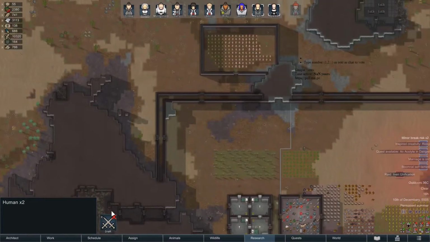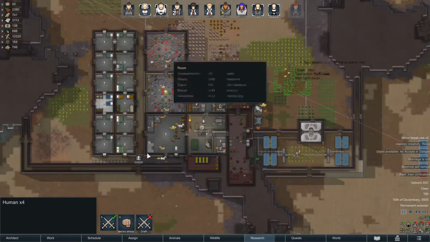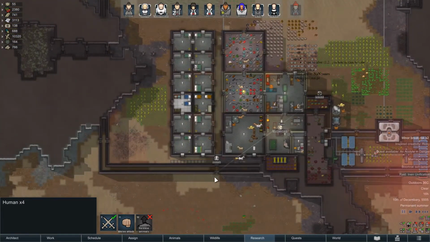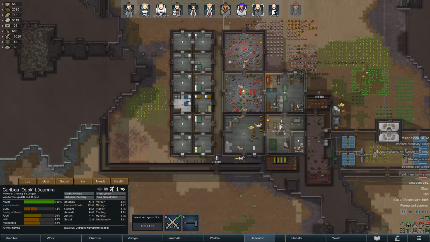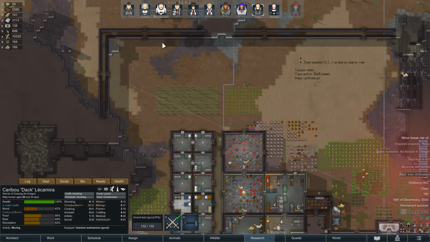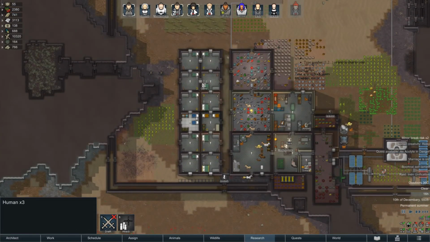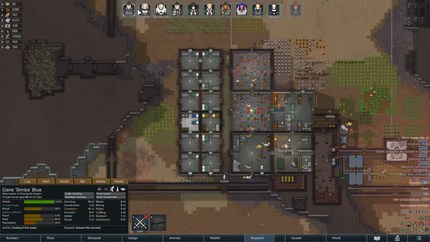Maybe what we can do is have Spaced and Dak come up here. I don't know where they're going to go. Montgomery and Joseph will bring you guys down. Oh, no. I'm not sure where they're going to go. I think everybody has a weapon, though. Make sure.